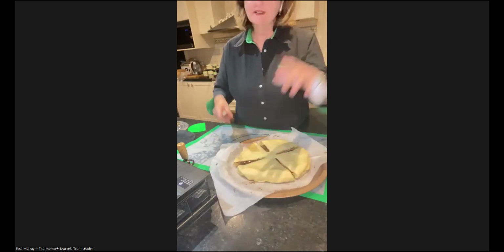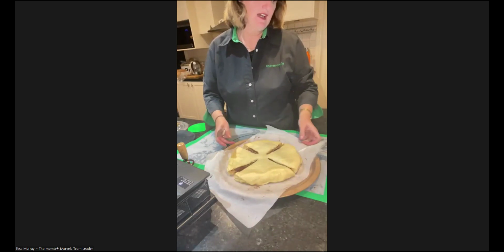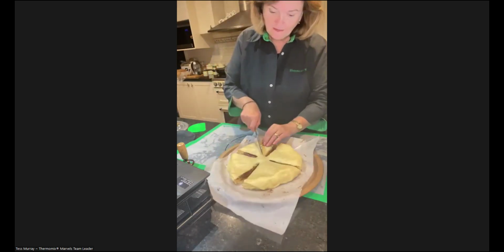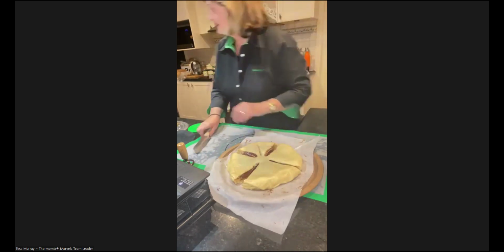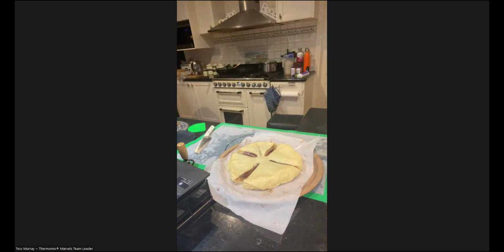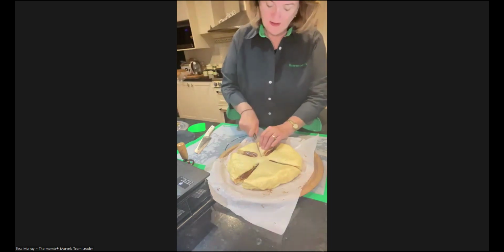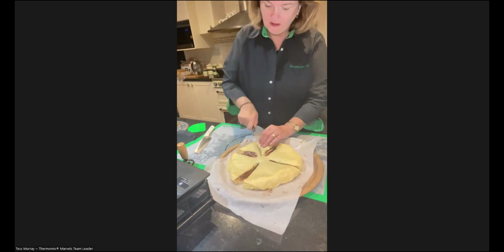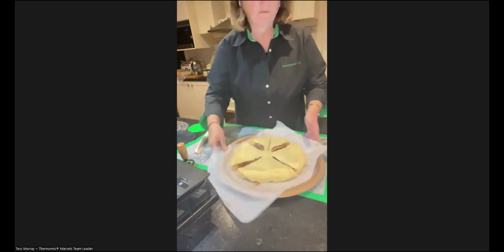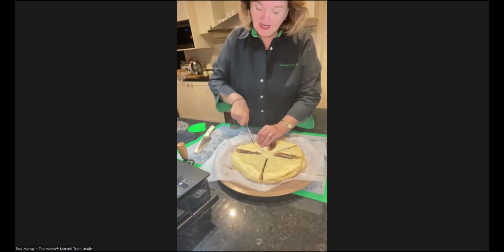Hoping you can. So I've cut that into quarters, and then the next step is to cut each quarter into half. So you can see we're starting to create a pattern. That knife's a bit big. And then we're going to cut those in half again.